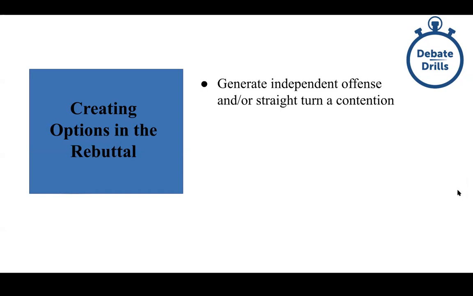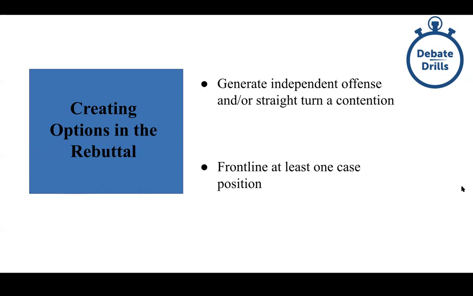I'll probably make a video at some point going in depth on how to execute that strategy properly. But that's one great way for you to create options in the rebuttal. In addition, assuming that you're doing the second rebuttal and you actually have to frontline, I would say that you want to frontline at least one case position, right? So getting yourself one link and one impact, so you have something from your case that is available in the summary. At least one link and one impact is what you should frontline.